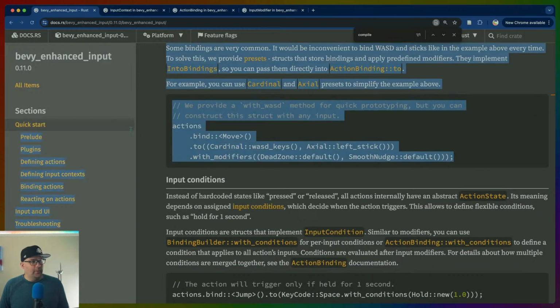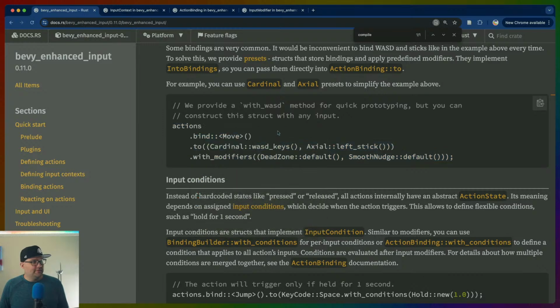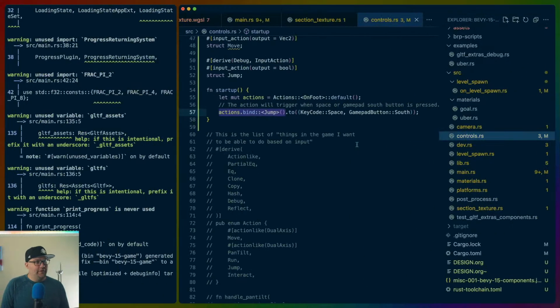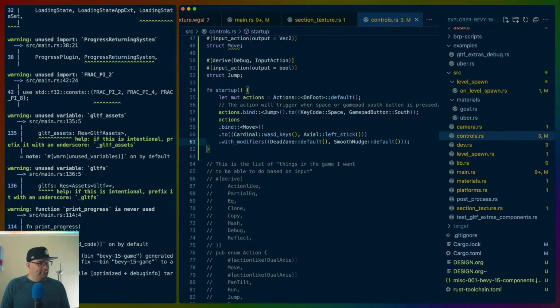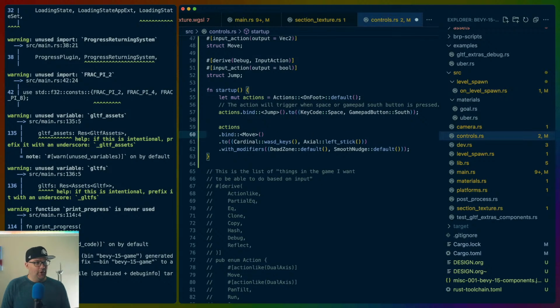So this is actually what we want. This is like WASD, axial left stick. This is generally speaking like my desired code. So it's nice that they have the lower level layer that you can do whatever you want with, and the higher level layer. The higher level layer, for somebody who's just going through this for effectively the first time, I love having this. Probably what I'll use for most WASD implementations. But I could see wanting to do other things.